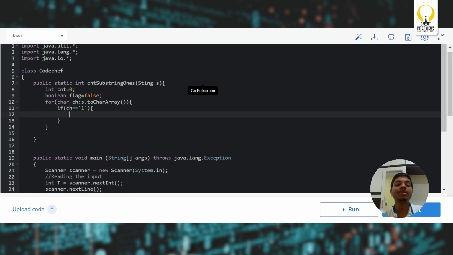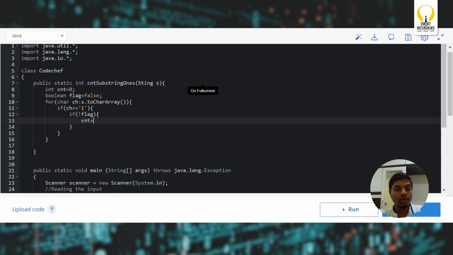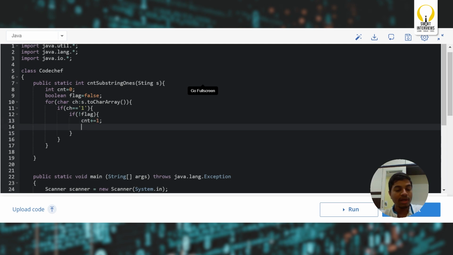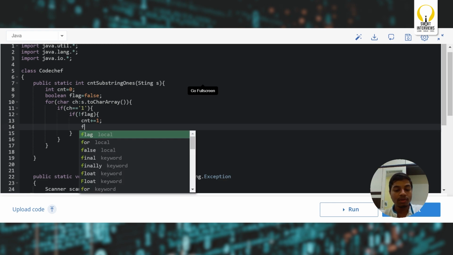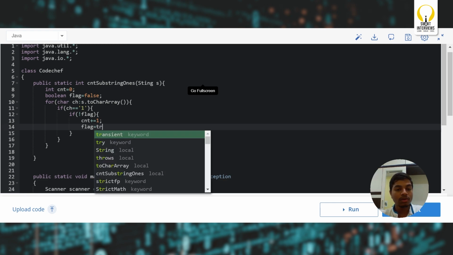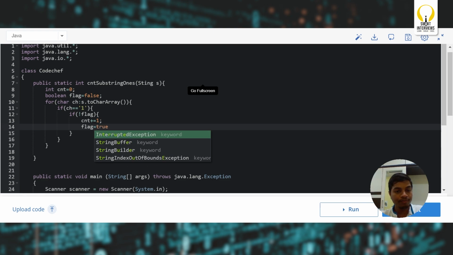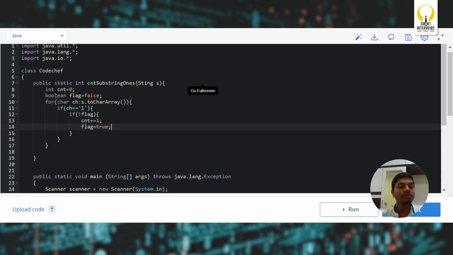We're also supposed to check whether the flag is false. If not flag, can I simply increment my count plus equals 1, and what is the next step? I also need to mark my flag from false to true. Flag equals true. So if it is a 1 and the flag is not true, we're going to increment our count and make the flag true. After this, what if it is equal to 0?